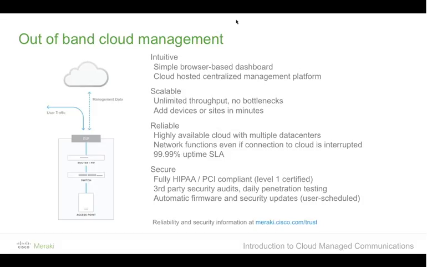Additionally, this makes it extremely reliable. We have multiple data centers throughout the entire world. Each device reaches out to multiple data centers. It's also extremely scalable because you're no longer bottlenecked by a single point of hardware failure. There's no single PBX. There's no single thing that is bottlenecking your network. And you can now deploy the same. It's the same process to deploy one phone as it is 10,000 phones.